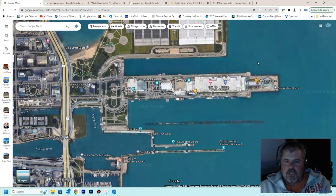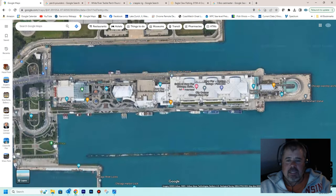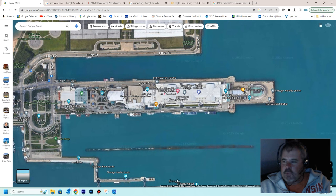While we're talking about Navy Pier — parking is something everyone asks about. All the garage entrances are on the north side of the pier. They have a special deal for fishermen: if you enter at 5 a.m. and leave by 10 a.m., it will cost you $9 to park, which is a great deal. Before you leave, you've got to go to the parking garage on the east side, show your fishing license, they jot down your license number, and give you a new ticket. When you exit, it will only cost you $9.